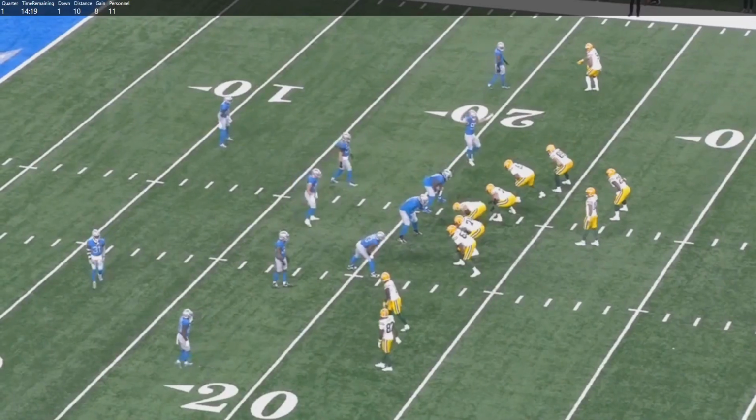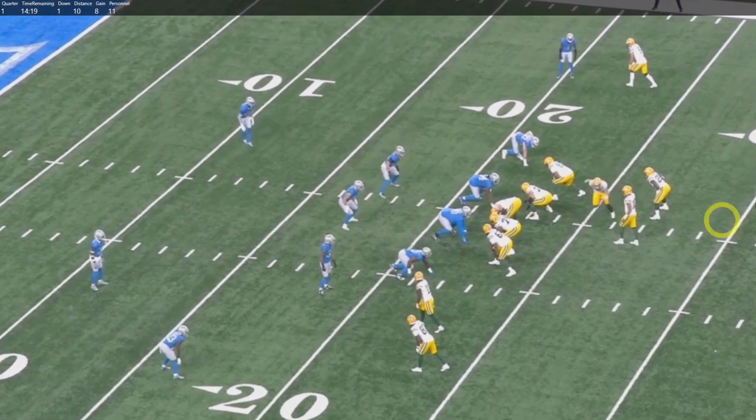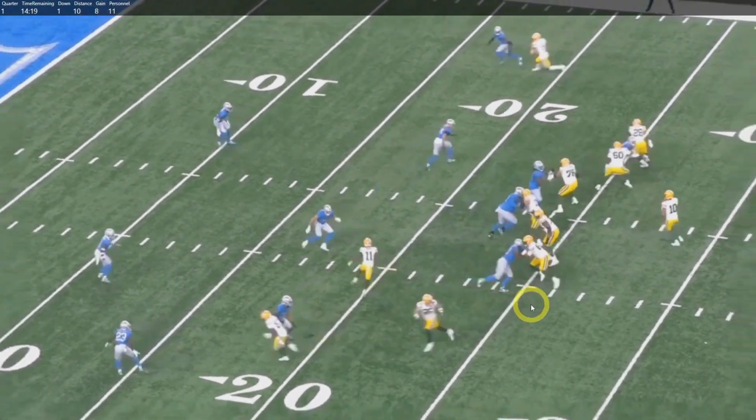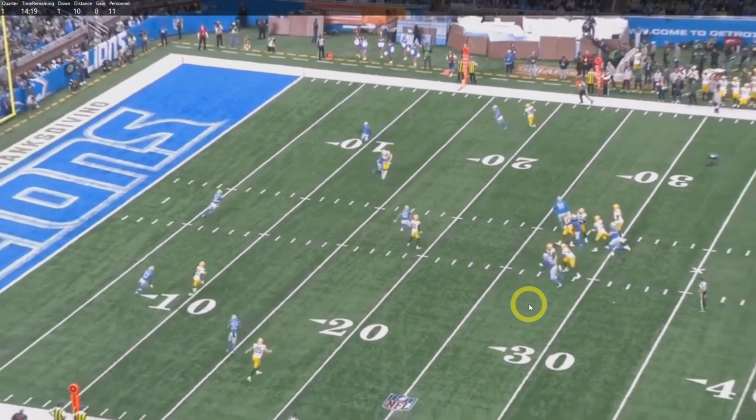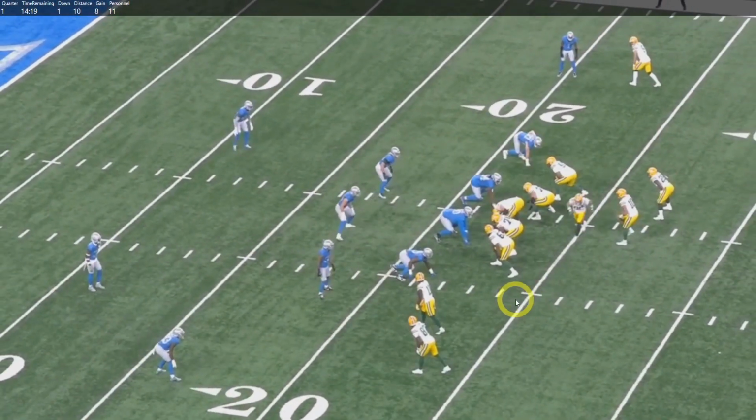All right, this is Watson up top. We're going to watch him. We're running a little dragon, a little slant flat on that side. Love's going to fire that in there. Watson, nice catch. I mean, this is the thing on Watson, right? Again, you've got to make the tough catches. He's not just a speed streak, he runs routes too. Not that he's asked to do a ton here, but you're running that slant.